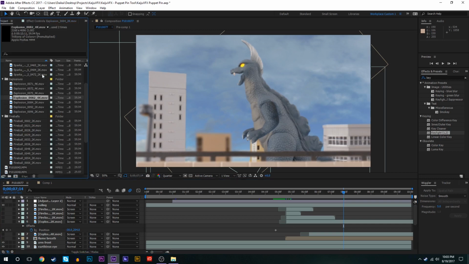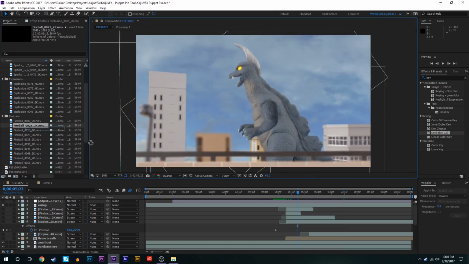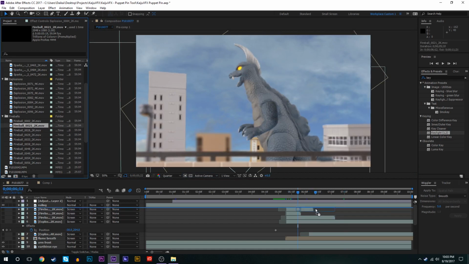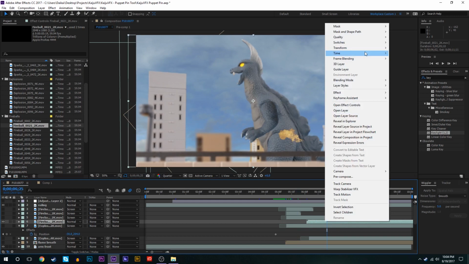Disable the flame breath. We're going to add another fireball effect that will just sort of send a wave of fire out toward Earthtron caused by the explosions or something. We'll look for a good one to use. Let's see. This one should be good. So we'll take this fireball effect, put this on top of all the explosions, go forward a bit.